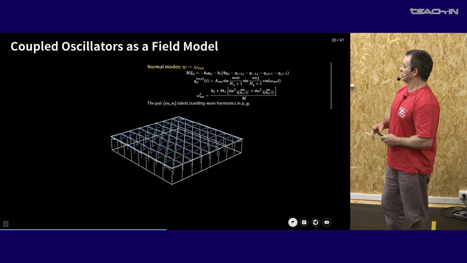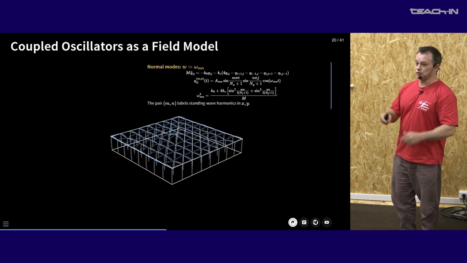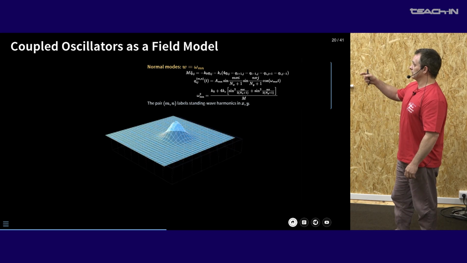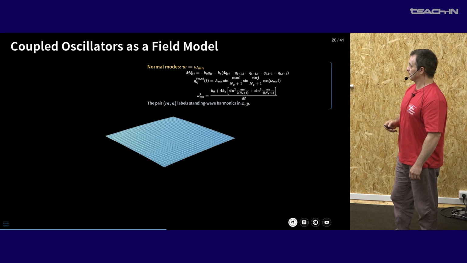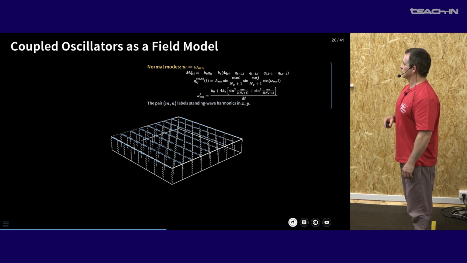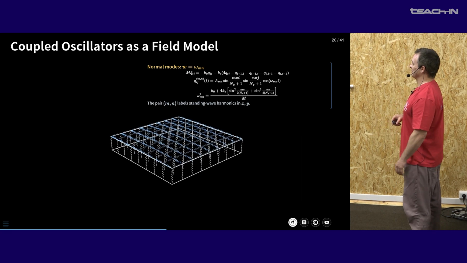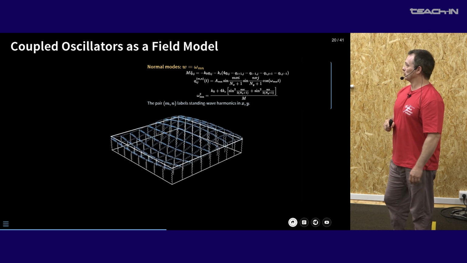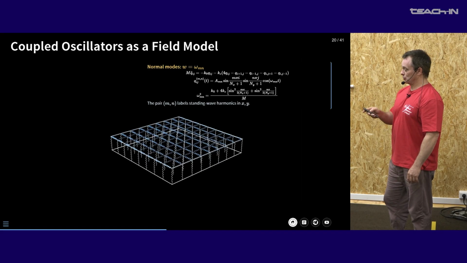I take just a mattress consisting of springs which are tied together, and so they have some frequencies of oscillations, right? Thank you. Okay, so while it is looping this movie, I will slowly explain what it is showing.